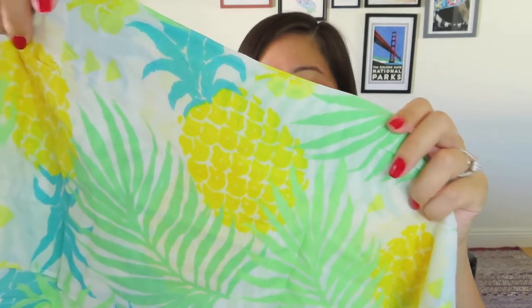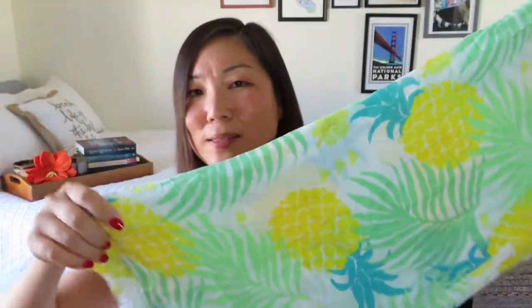It looks like we have one more item. The insert also mentions the photograph card: 'A gorgeous handmade beachy card made for you to send family and friends or frame and hang in your home.' And then the last item — it looks like maybe a scarf. It says: 'A beautiful, flowy, beachy kimono from Top It Off to wear when you go to the beach — wear out casually or dress it up on these incredible summer evenings.' I think we've gotten some things from Top It Off in Good Vibe Scribe before. I think I'm going to like this because it's got pineapples on it — and in case you didn't know, I like pineapples a lot. It was kind of the unofficial theme of my wedding.